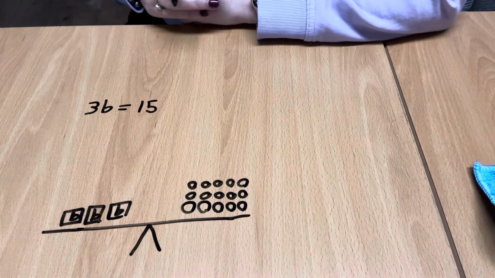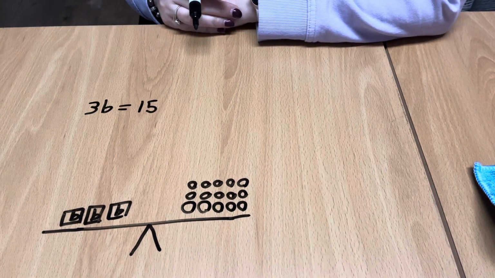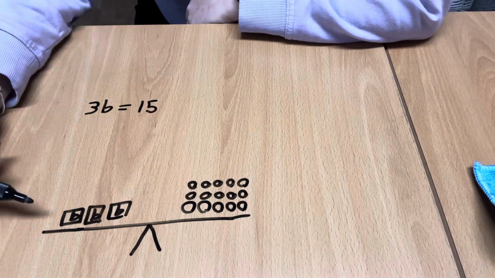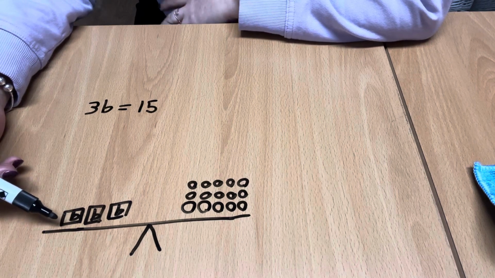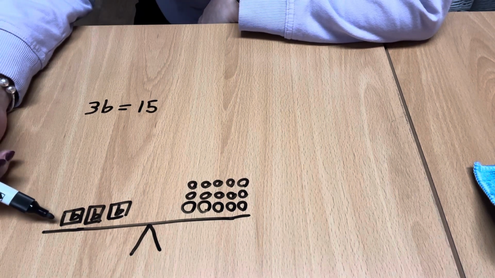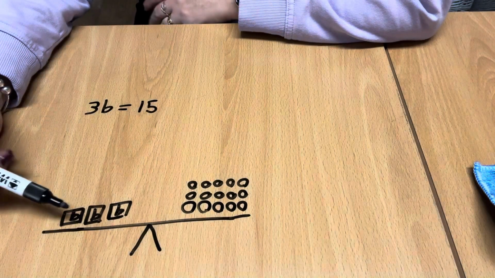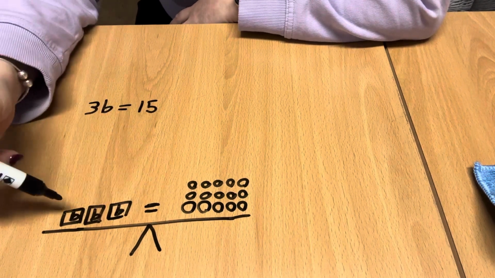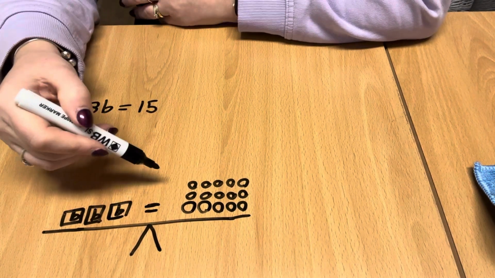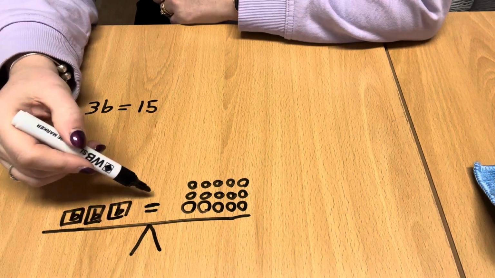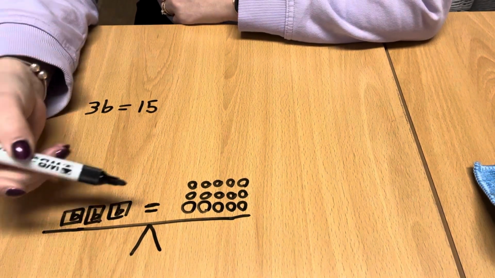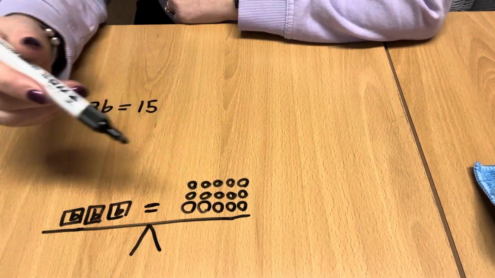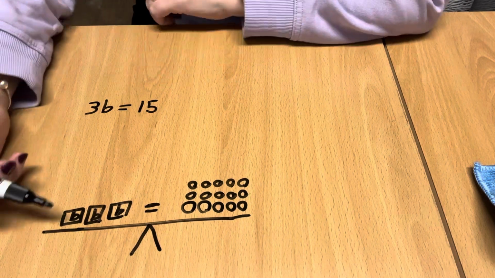Okay, so I thought I'd just explain how to do the very basics of an equation with algebra. So here's a picture to show and explain exactly what's going on. As you can see, algebra is like balancing. When we've got an equal sign, we're not looking at the fact that this side gives you an answer. The equal sign doesn't really mean the answer. It's about balancing. So you're balancing whatever is on this side with what's on this side. So the value of this is the same as the value of this.